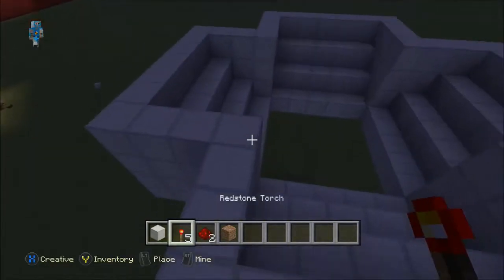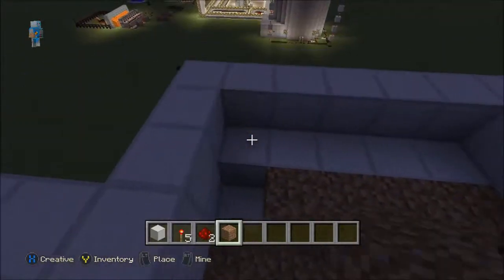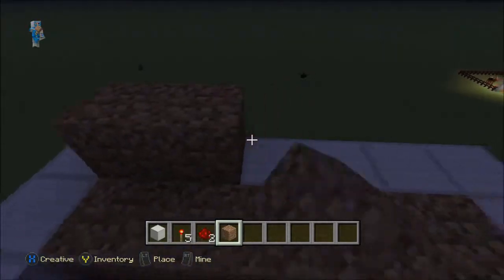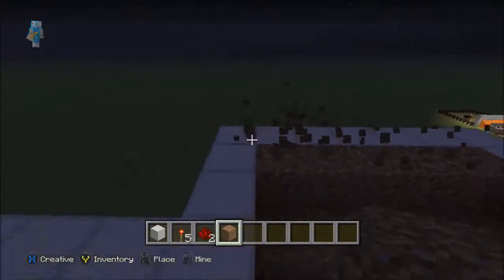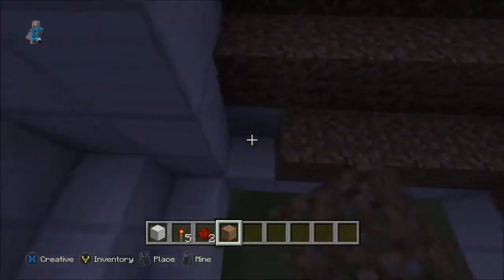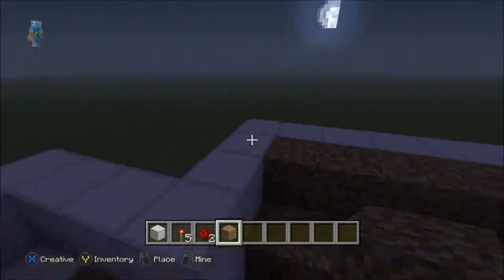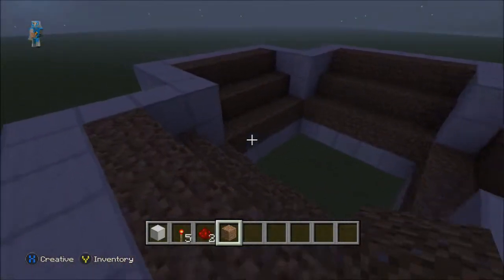Okay, now what we're going to do is simply add dirt on the layers. You're going to leave your tallest layer without dirt, as I have right here. Leave this top part without dirt. Okay, so now I have the whole place covered in dirt.